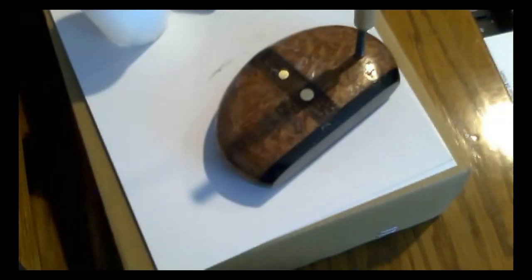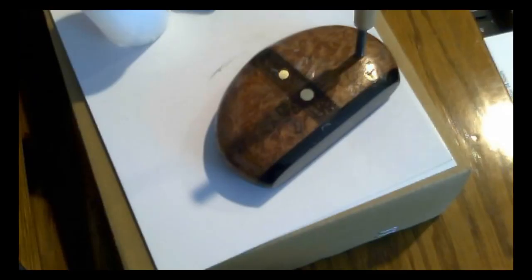Well, it does. When you first put it on, it's cloudy, and when you sand it, it can be cloudy. Once you put the polyurethane over the top of it, it's fine. The cloudiness goes away. You don't even see it. Now, you do want to sand it down to where you get all of the unnecessary super glue off. So all you've got left is the super glue that's in the depression that you're trying to fill. You don't want super glue spread across the top of the rest of your surface.